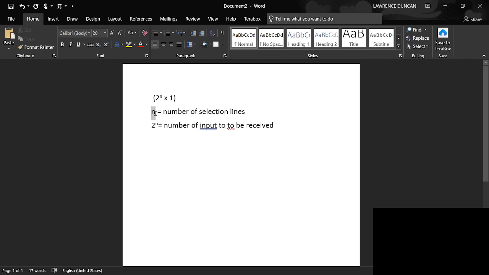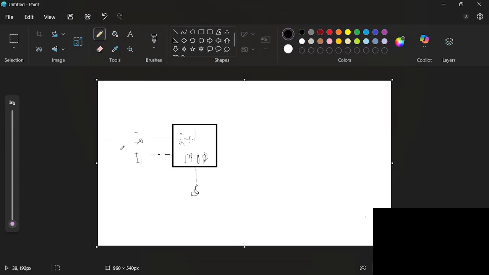So when the number of selection lines is increased, the number of inputs to be received also increases. Here, since it's a 2 by 1 mux, n is equal to 1 selection line, so 2 exponent 1 gives me 2. That's why we have 2 inputs here.